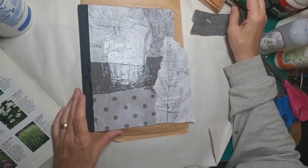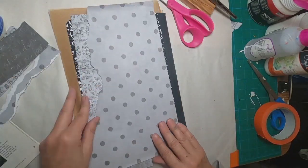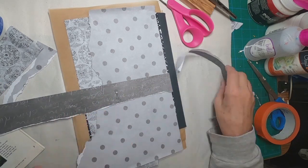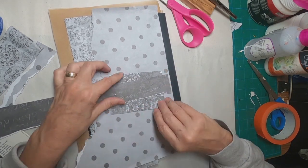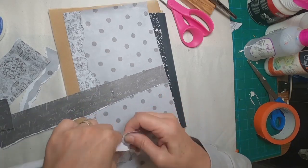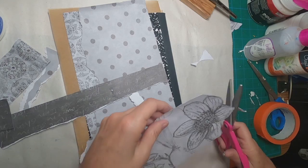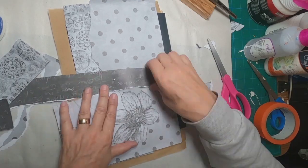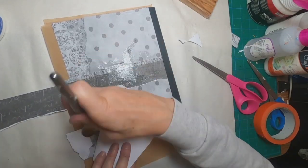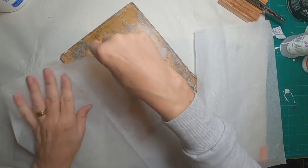What I found in this scrapbooking notebook were these nice little flowers that I thought would make an interesting focal for this book. But I wanted to also bring in something other than just scrapbooking paper. So let's get this scrapbooking paper glued down and into place. This is the back cover, and I want another one of those flowers on it. I've decided to take half of that and cut around the outline so it adds a bit more interest to that flower. Let's glue everything into place on the back cover and get to work on our creative handmade element.